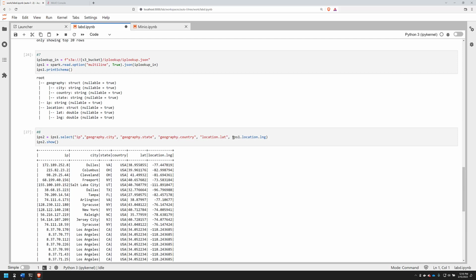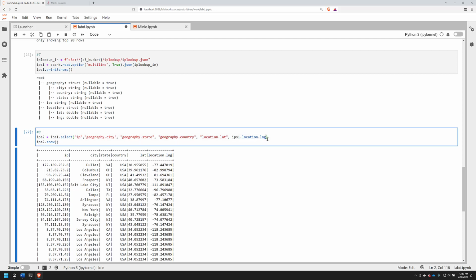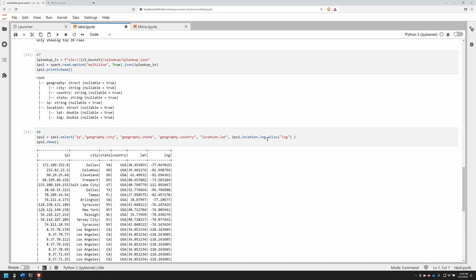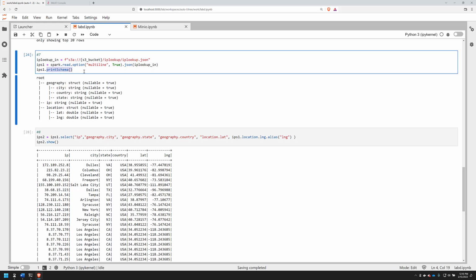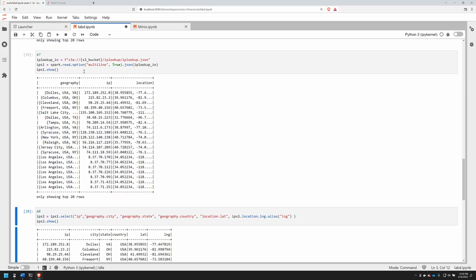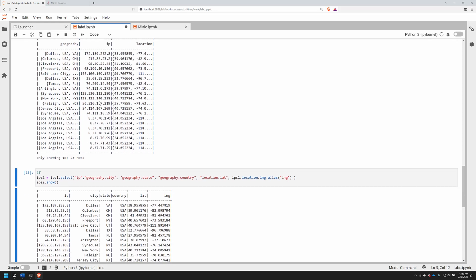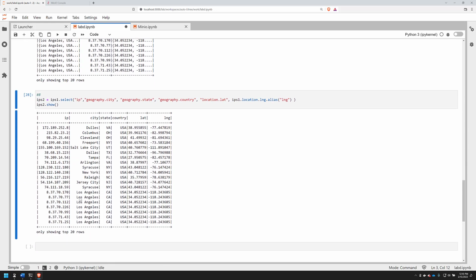Now, when I use the object notation, you'll see it doesn't call it LNG. It calls it location.lng. If that bothers me, I can just put dot alias and then alias this to be whatever I want. Just a little pro tip for you. Okay, and then I have what I need. I think that's number 8. So take that data, flatten it, right? If you are looking at 7 again, and I show you that, this is not flattened. It's nested, and now I've flattened the data. So you almost can sense what's going to come next.